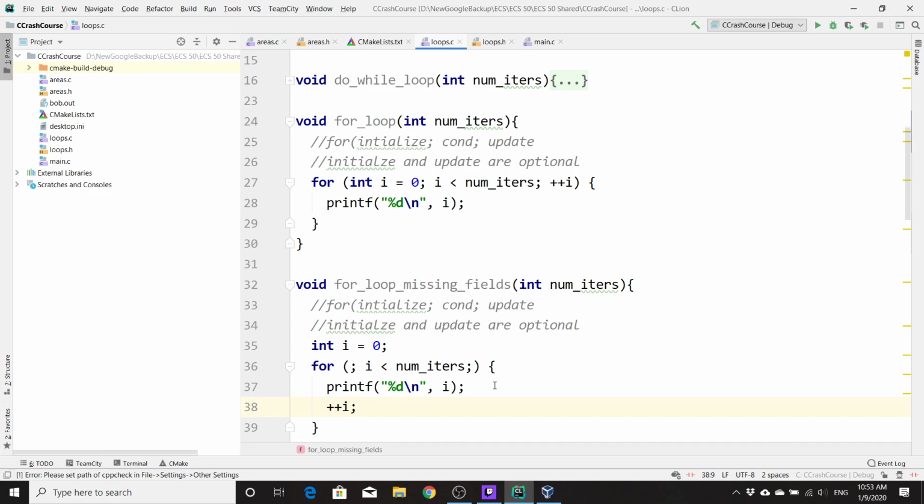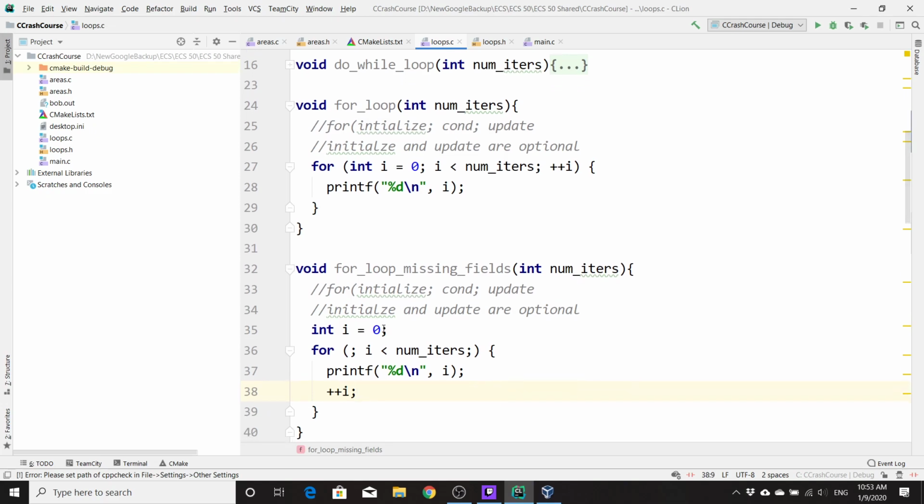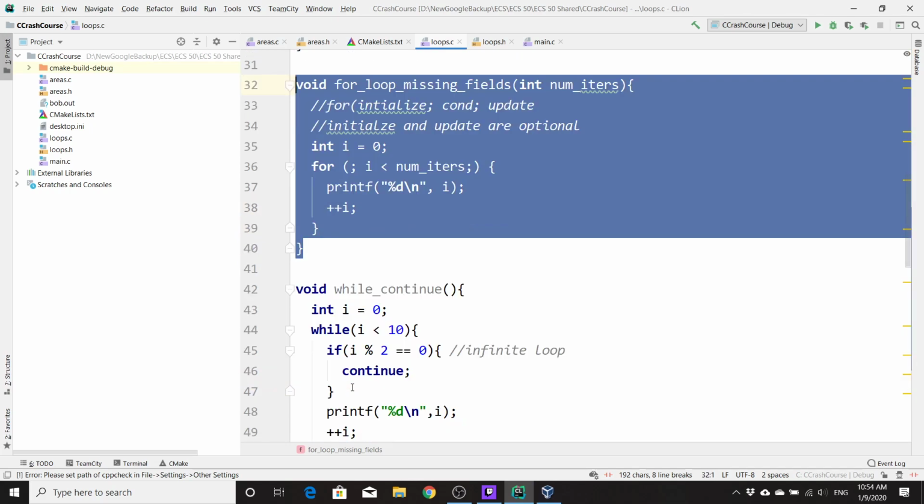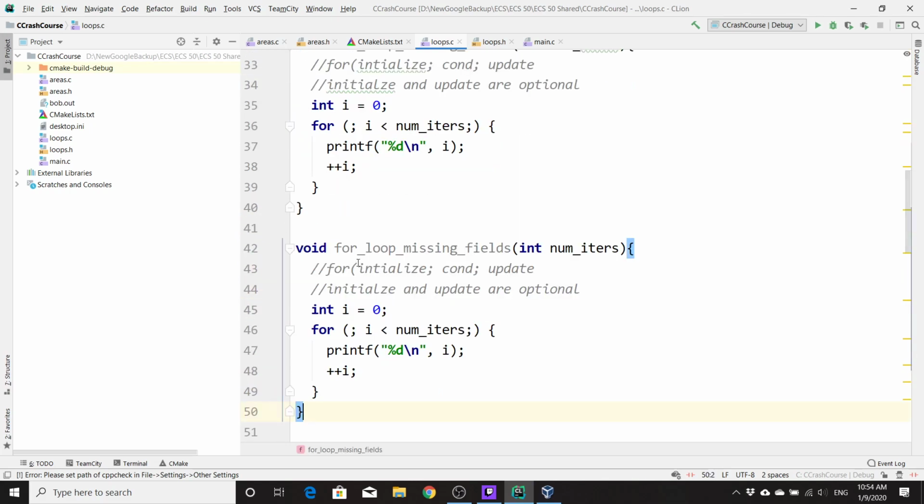You can also do multiple updates. We could just do int i here, and we can initialize a variable that we have declared outside. So here we could say i equals 0 down here.